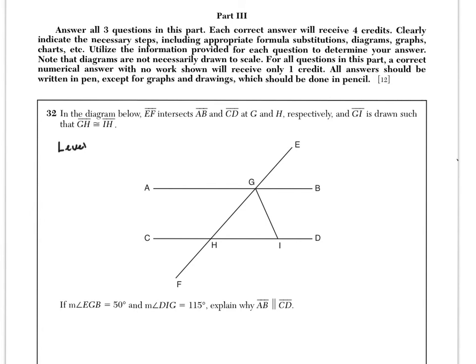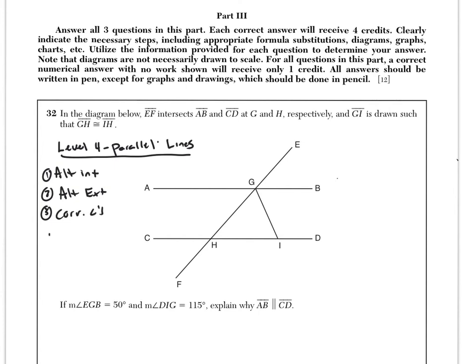All right, this is a level 4 question where we learned about parallel lines. You might remember there's 4 kinds of angle pairs that we learned about. 1 would be alternate interior, 2 would be alternate exterior, 3 would be corresponding angles, and 4 would be same side interior. We know that these 3 are all congruent when the lines are parallel, and we know these are going to be 180 degrees or supplementary.